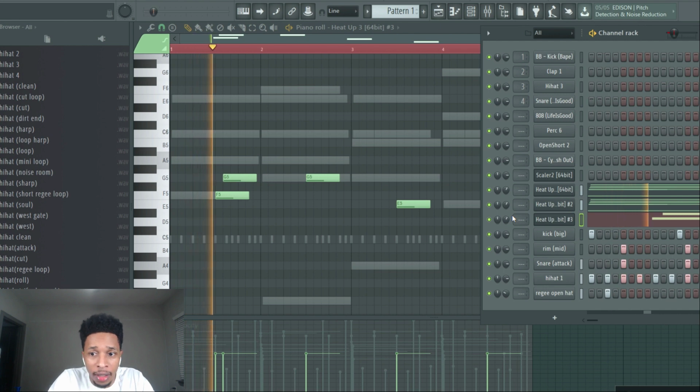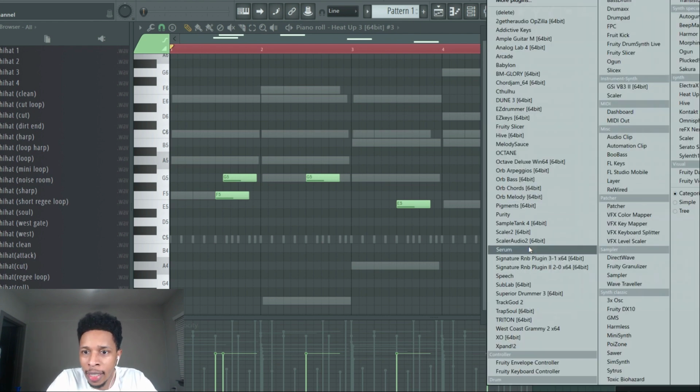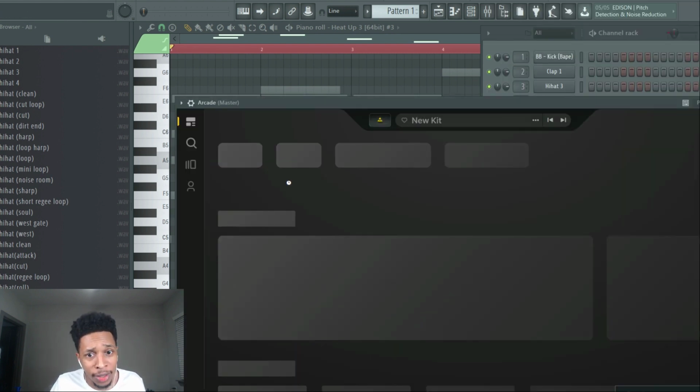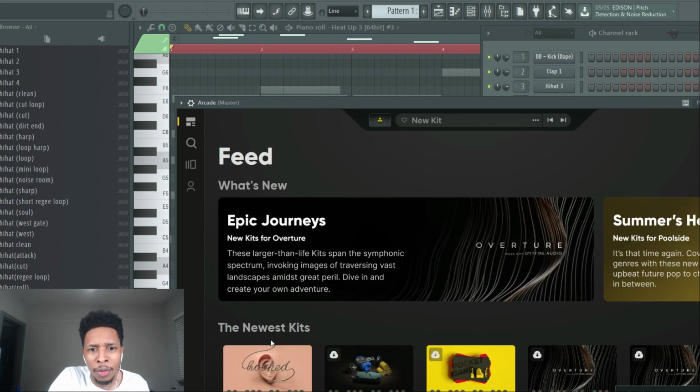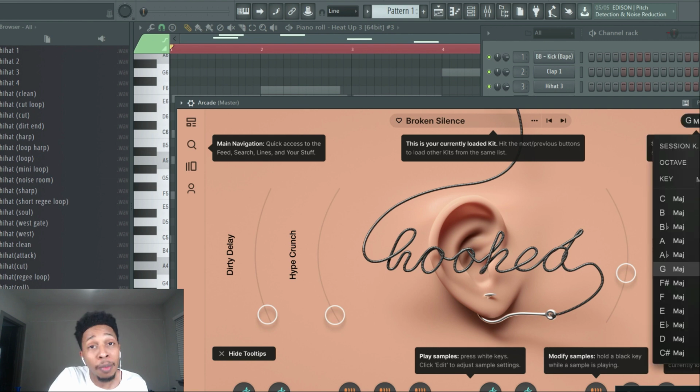It's Mac Miller. Just, you get it. It's coming along. Now we can open up an instance of Arcade, kind of add like a sample chop or something like that, and then put a bass line to it. And we're not going to use the 808. Of course, Mac Miller uses 808s. We're not going to use the 808. We're going to use a bass line, guitar bass line.